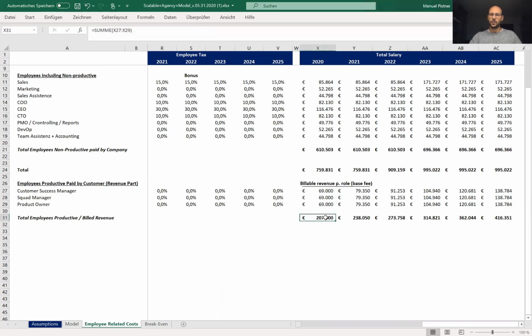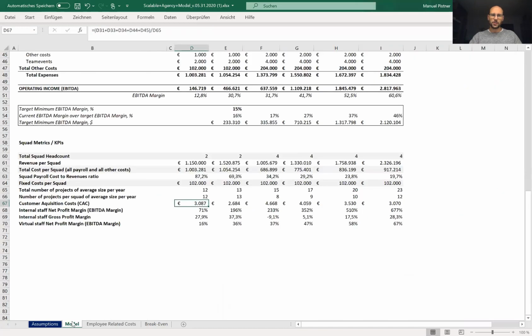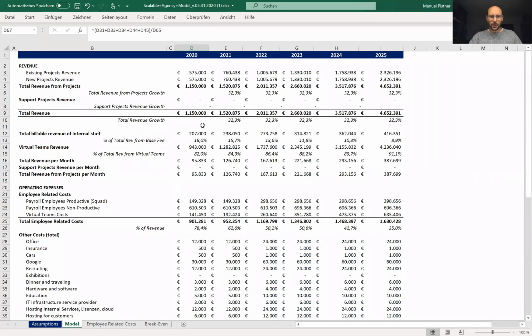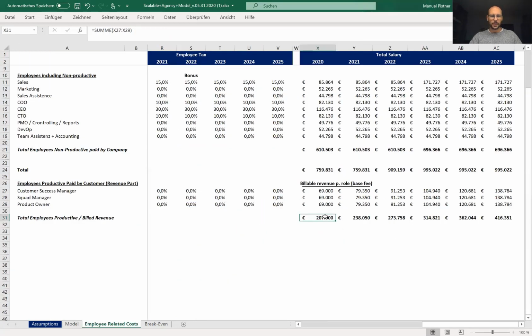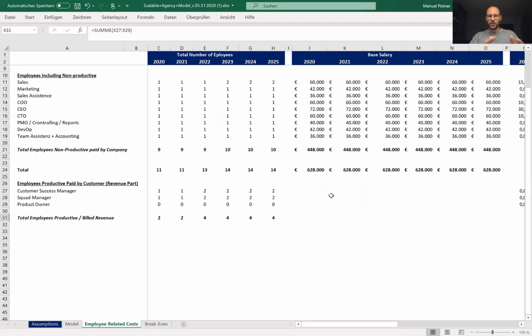You see it's again 207,000. And as far as I remember, here we have 207,000, which is the total billable revenue of internal staff. This number must be exactly the same. And you see how much money you earn per year, per role, based on this monthly fee, the retainer. That's just to see your whole setup.